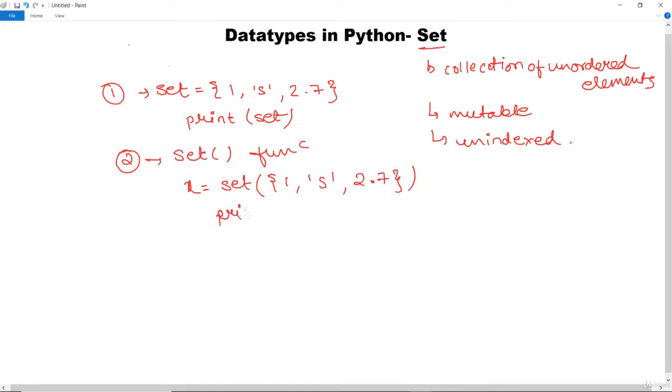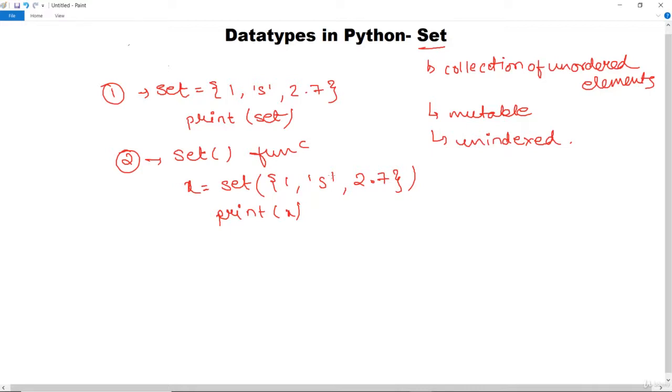If you write print x and execute the cell, it will print all the elements of the set in the output. You can also create an empty set with the set function, by not giving any parameter.